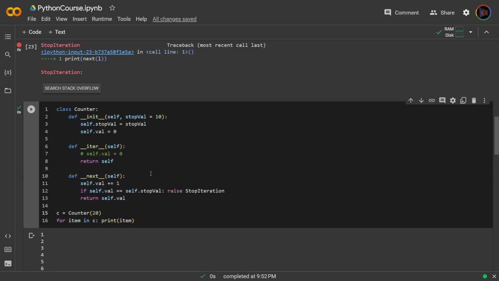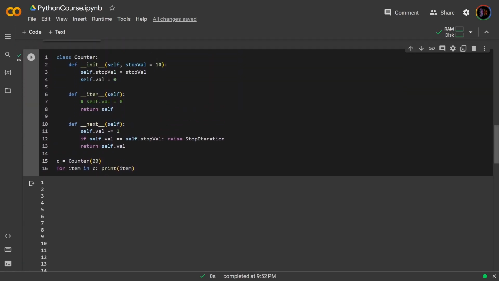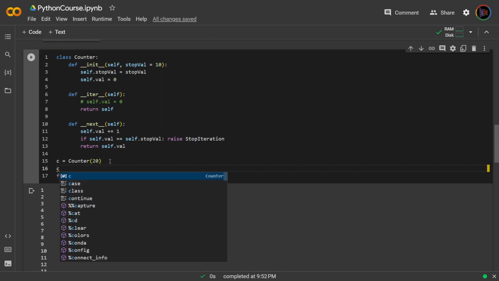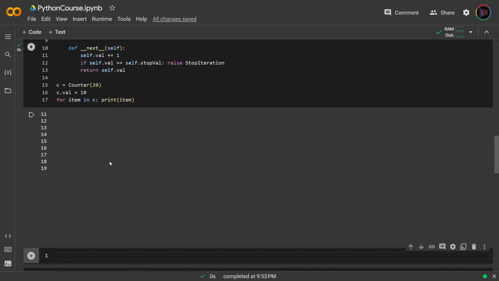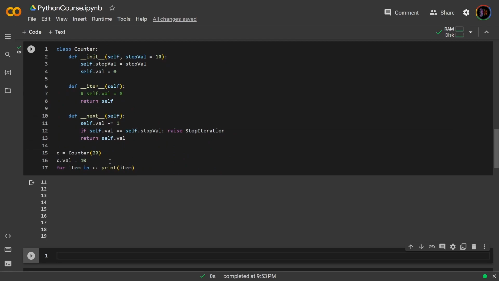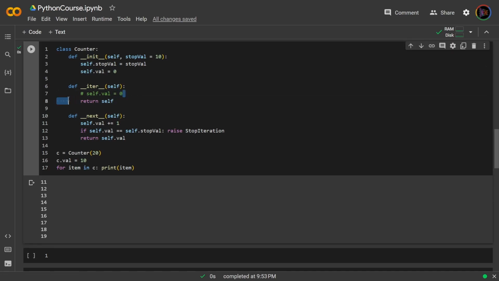So if I run this, it seems to work fine, right? But the issue is, unless this is what you deliberately want, a user could simply do this, c.val equals 10, and now it'll start at 10. So now every time our iterator goes into our loop, the user can change how it wants to start beforehand. But if you want to force the idea that you start at some predefined value every time, for example 0, then you should always initialize it in the iter method. I hope that makes sense.